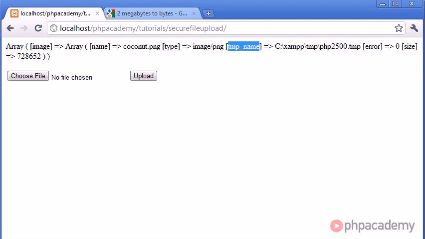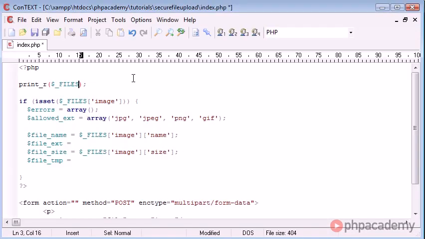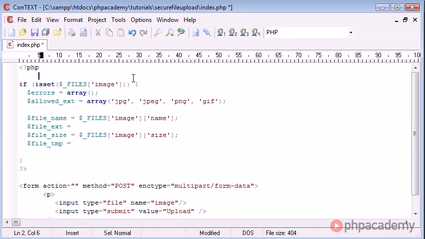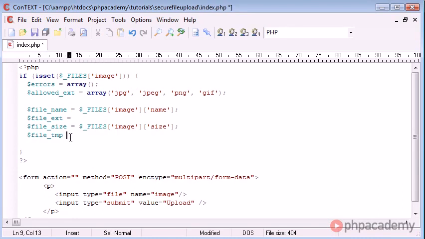It's tmp_name, not temp_name. So you can always do this to check that. Okay, so now the file temp, we can paste that in, and remember it's tmp_name. If you're finding any errors, you might have accidentally put an extra E in there or something like that.